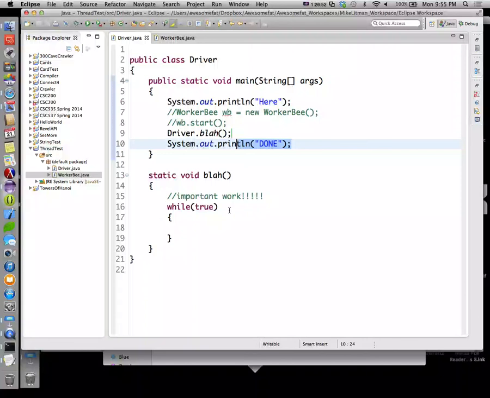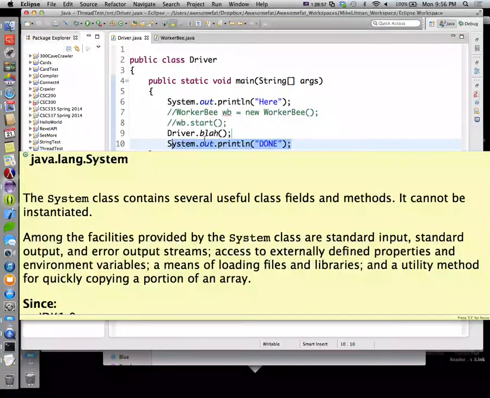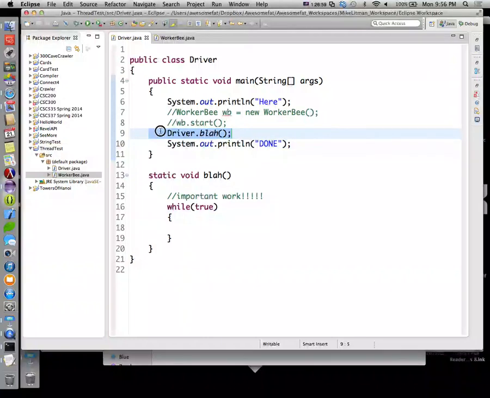This guy has to do his thing and finish before we ever get to this line right here. Okay, well, let's just say that this guy right here is doing a lot of work. So this gets back to our example of the boss says, hey, I need you to go pick something up at the grocery store because I got to make a phone call. Well, it would be stupid in real life if the boss literally had to wait for the person to come back from the grocery store in order to make their phone call. We want to be able to send this guy off to do his work, and then we can make our phone call immediately. And that's where this worker bee comes in.